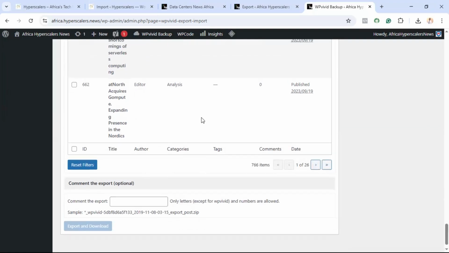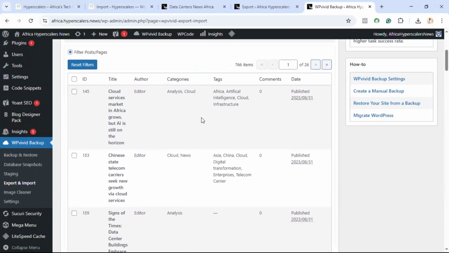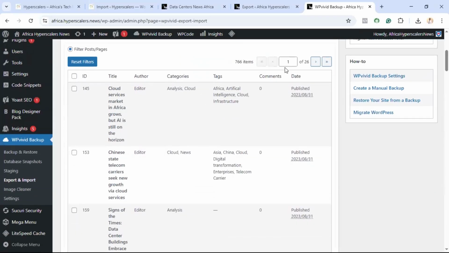So the first page you're going to encounter is the oldest news. If you want to export everything here, you click on that and it's going to mark all the news. If it is not everything, of course you can select each of the news that you want. It's going to export the news and the images, the URL, everything properly done.